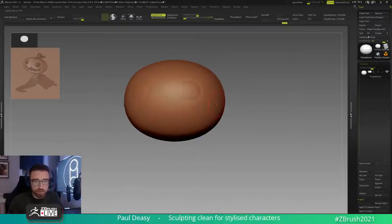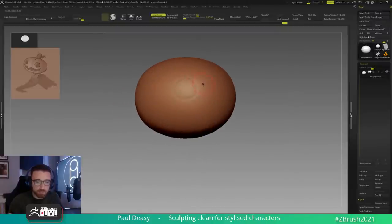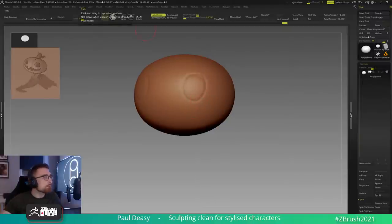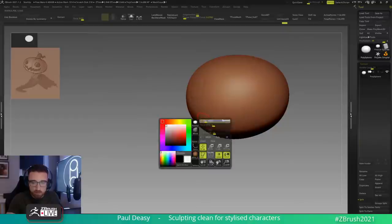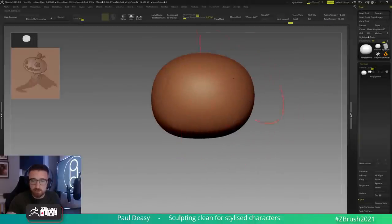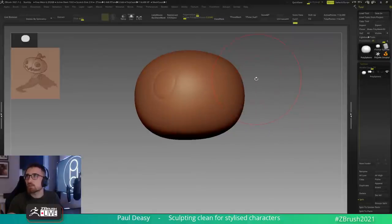So I'm thinking, where will I put the eyes? Just using the Damien standard to draw on it. Think about where I want those eyes to sit. I kind of like the idea of them being far apart. It'll add to the awkwardness of them. Maybe a bit bigger. It should be kind of fun. And it's the angles and stuff, because I want to render this later. It'd be fun to render, but I don't know whether to make a candle inside him or just put a light inside him, or what way to go about it. We'll see.